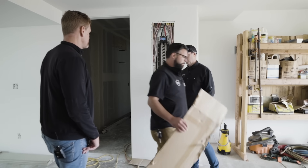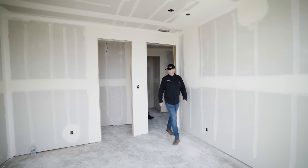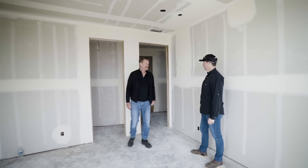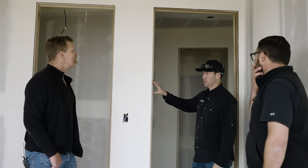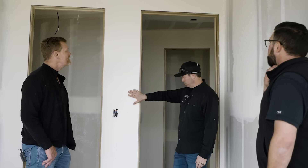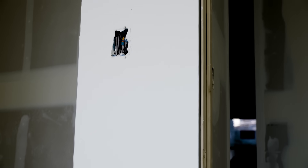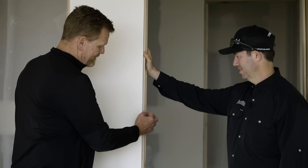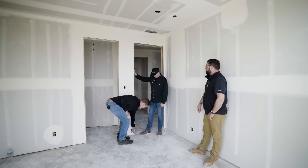Let's go inside — I wanted to show these guys some of your modern trim details. Mike, it's not often in the drywall phase that you see door jambs in place already. I'm assuming this is because this is a trimless detail, correct. How are you doing this? You're installing jambs during the framing stage, right before sheetrock gets installed. It's a tough detail but a great look. Very early on as framing finishes, we install these jambs and prep them — they have a kerf in them to accept the drywall metal.